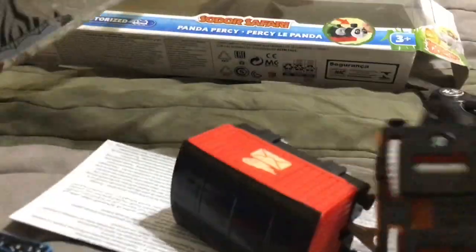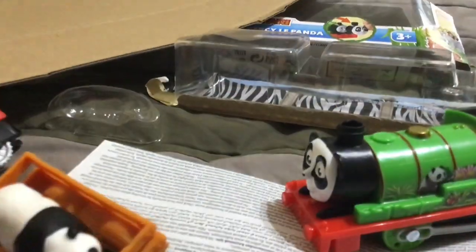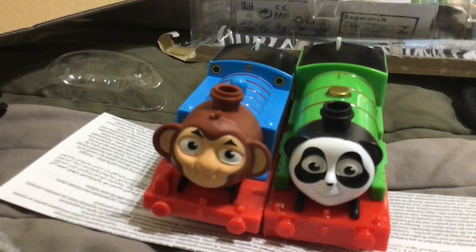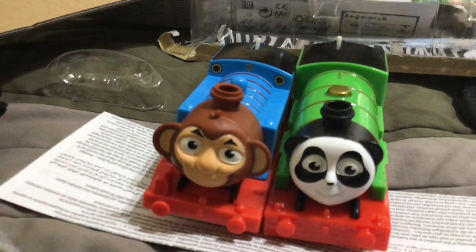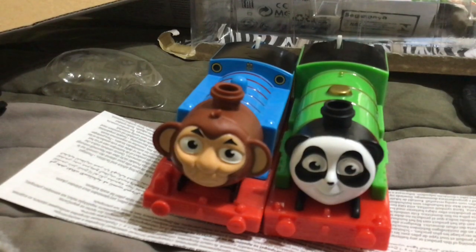But next, I'm going to unbox Panda Percy. I'm going to put on this panda face Percy. Look how it goes. And then this mail car. I'm going to put a battery inside Thomas and Percy. I'm going to get the screwdriver real quick.